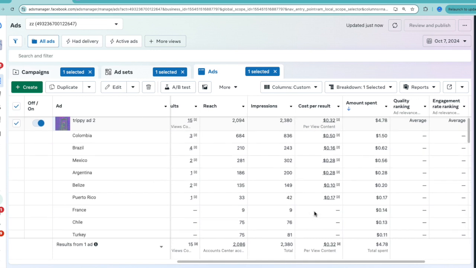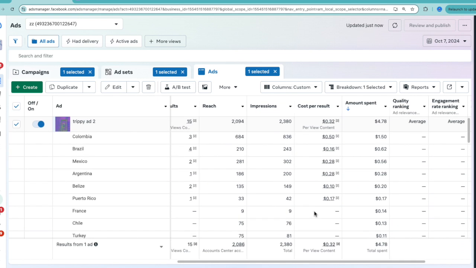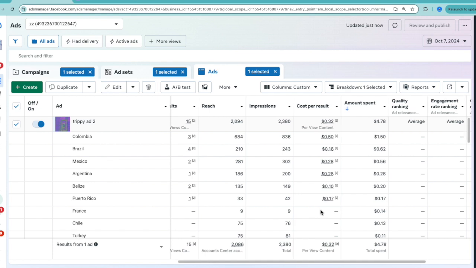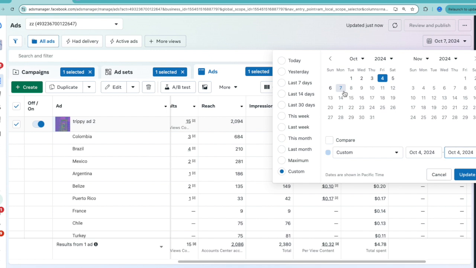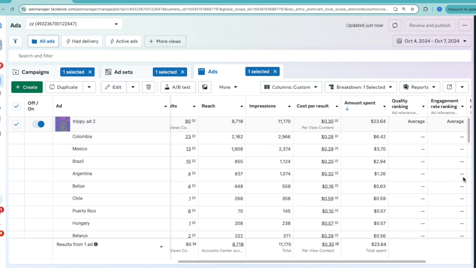But if you already have an established strong pixel with data that was targeting a tier 2 or tier 1 before running a tier 3, then you should be fine. But in this case, since I started with tier 3, I'm very unsure. So if I look at the 4-day average since I've had this ad on, since this is the end of day 4, Colombia is sucking up a lot of the budget.